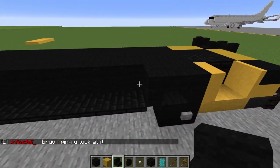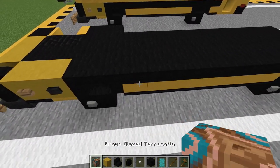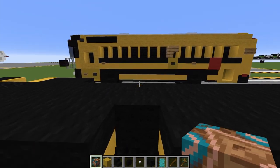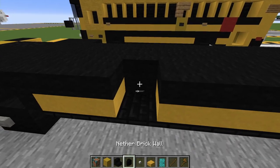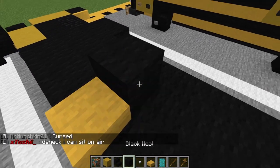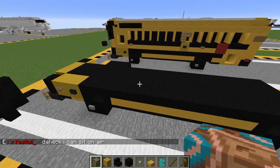Now on this side of the bus it's a little bit different — I don't really know why, actually. So again, you can get your brown glazed terracotta. And actually, I forgot to mention, but if you're in vanilla, obviously you do not have half black, half yellow blocks. So instead, you can just place the black blocks inside and then get whatever yellow slab you'd like to use and place it like so. And then as we stack the bus up, you can keep doing that — I know it'll look pretty good. It's just that we have the opportunity to use these yellow-black blocks, so we might as well do that.